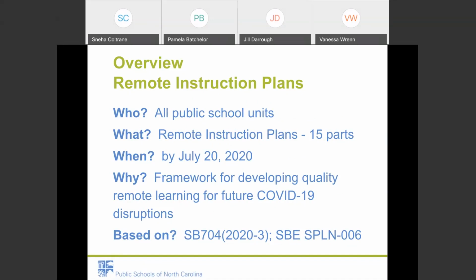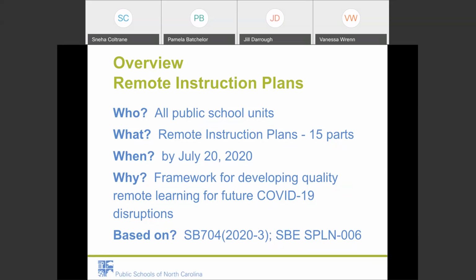So all public school units will be writing a remote instruction plan that will have 15 required components. 13 were from the original legislation, and then, hearing some other needs from the field, two additional requirements, including one having to deal with you sharing your limitations, which was very important that we heard. That way, it is very clear what remaining challenges you have to provide quality remote instruction.